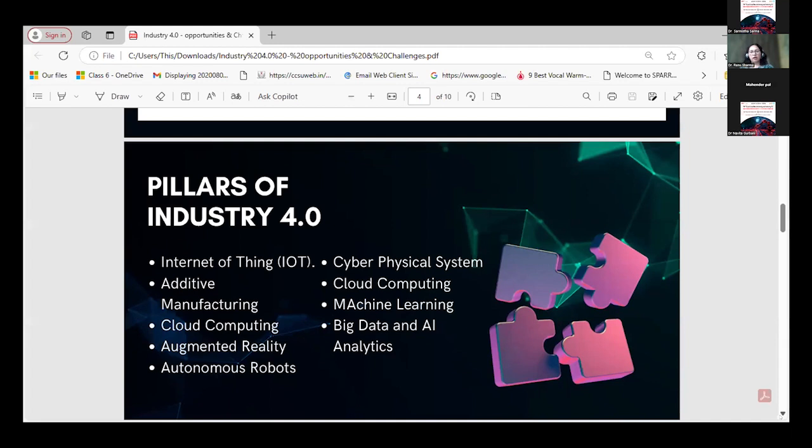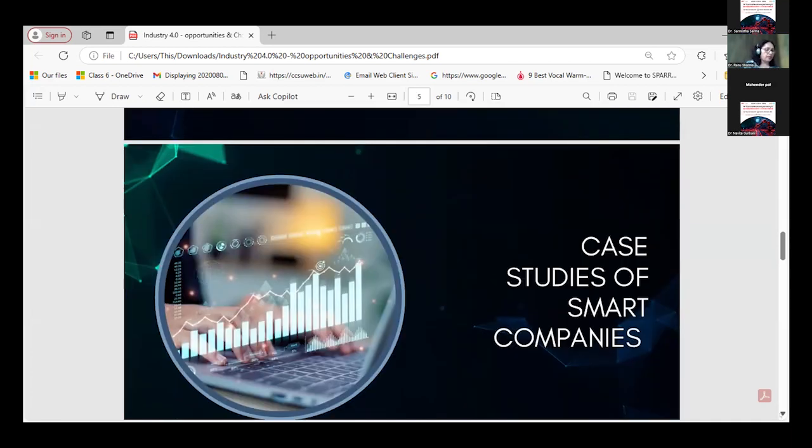So these are various technology, and it is not that all the companies, all the smart factories are using all of them. So if you are using few of them or one of them, we can at least say we are one step moving towards implementation of Industry 4.0. So I would like to tell you some case studies now, how there are smart companies which are implementing Industry 4.0. So there is a company called Tenaris.